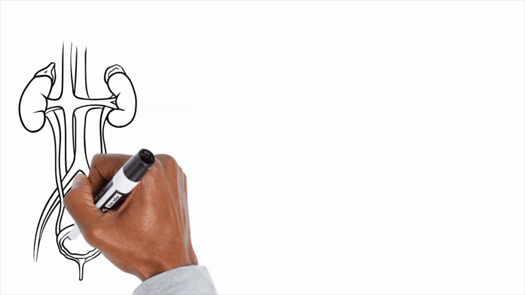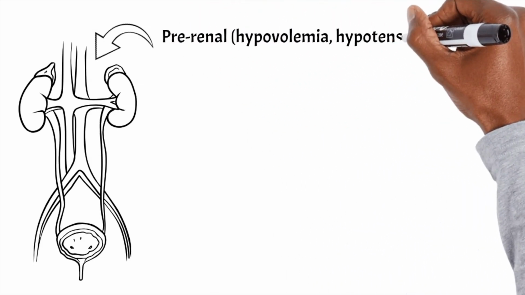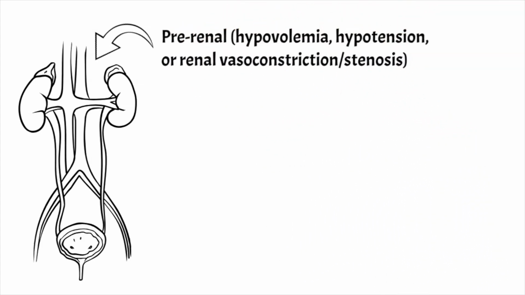Pre-renal failure is the most common form of acute kidney injury, and as the name implies, it typically occurs due to processes before the kidneys that eventually result in damage to the kidneys. It results from decreased blood flow to the kidneys, such as hypotension or low blood pressure, as well as hypovolemia or low blood volume, or renal vasoconstriction or stenosis, which is narrowing of the renal arteries. With pre-renal failure, there is typically rapid improvement in renal function following acute interventions, such as IV fluids for hypovolemia or blood pressure stabilization for hypotension.